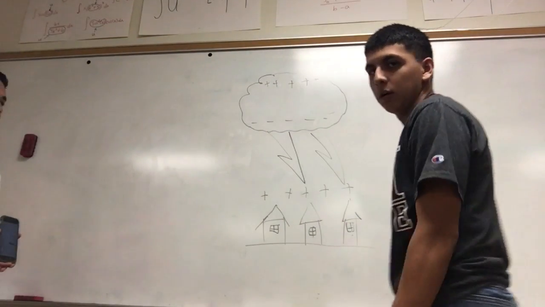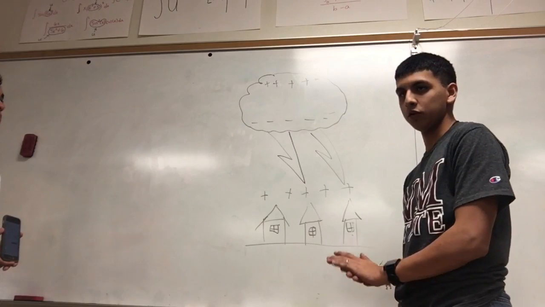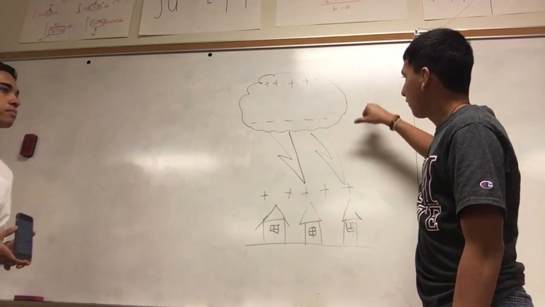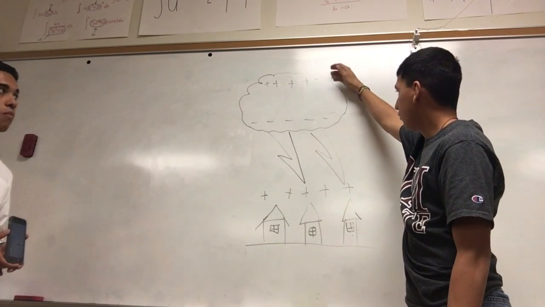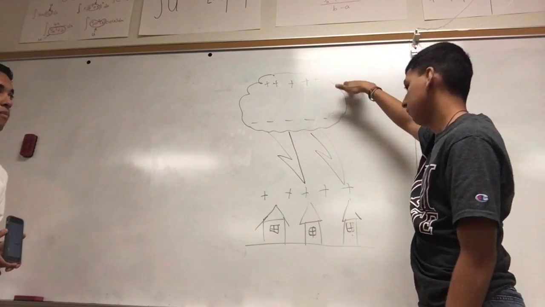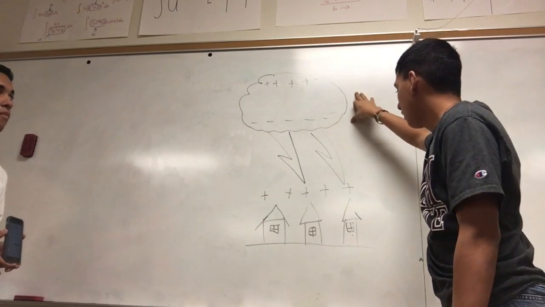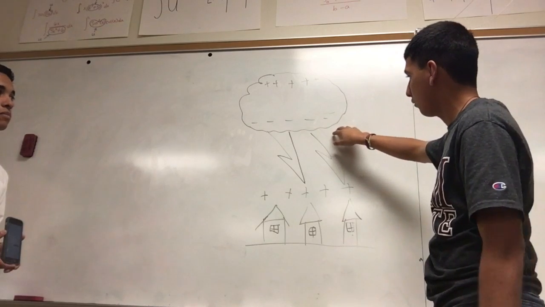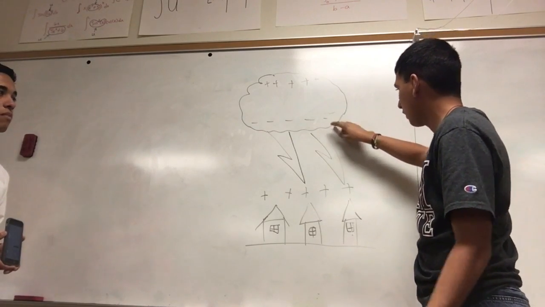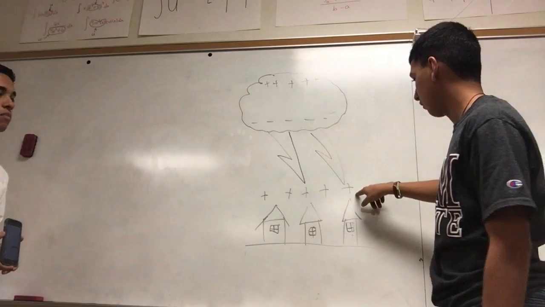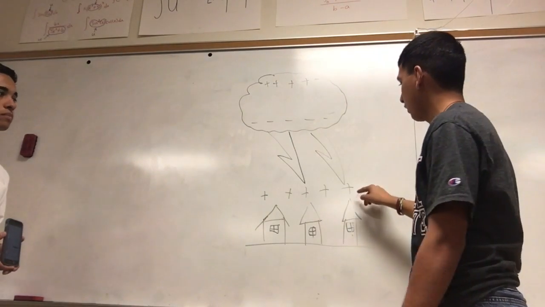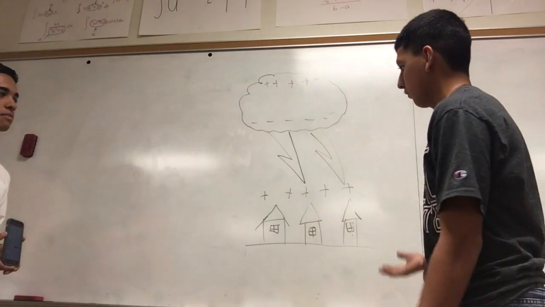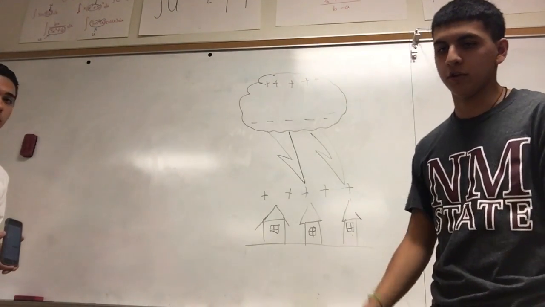Here I'll explain a real-world example of modes of charging. Here we have a lightning strike. We have a cloud, which is positively and negatively charged. Here we have a positive ground. Once the charge of the negatives is too great, it'll transfer to the positives of the ground, which will realign the whole system, which is how the friction would work in a real life mode of charging example.